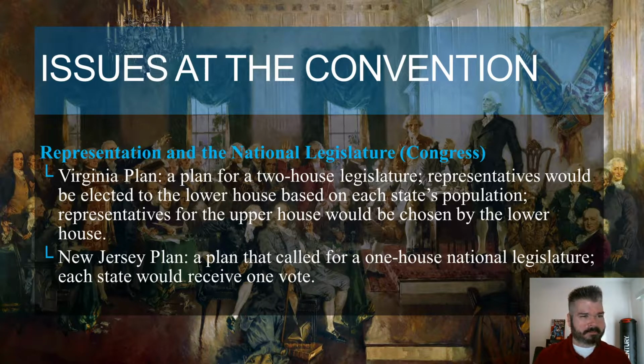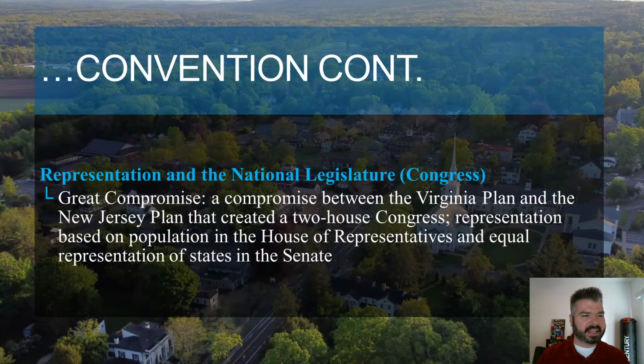Well, they clashed, right? And ultimately what we get is what's known as the Great Compromise. Here, we're talking about representation still. It's a combination of the New Jersey plan and the Virginia plan put into one. The delegates of Connecticut put forward this new plan, this Great Compromise. So what it did was it created the national legislature and its representation that we have today. The U.S. House of Representatives is based upon population size.